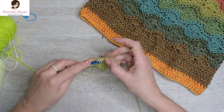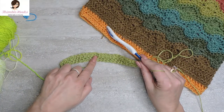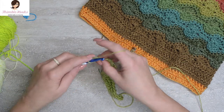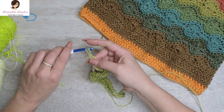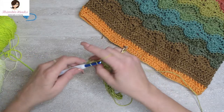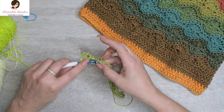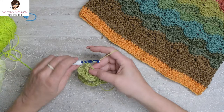I'll meet you at the end and we'll turn the row. See how they kind of angled themselves off just a little bit — it's really fun. And now to turn it's easy: chain one and turn, and do the same thing again. Yarn over through, yarn over through under the first loop, through the first loop and through two. Under the first loop, through the second loop and through two. Under the first, through the second, and through both.